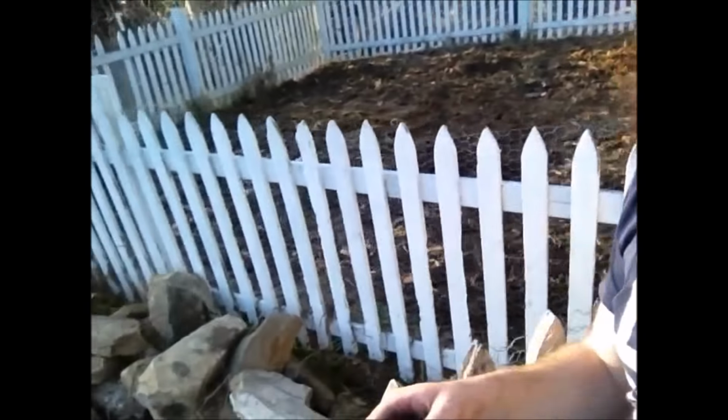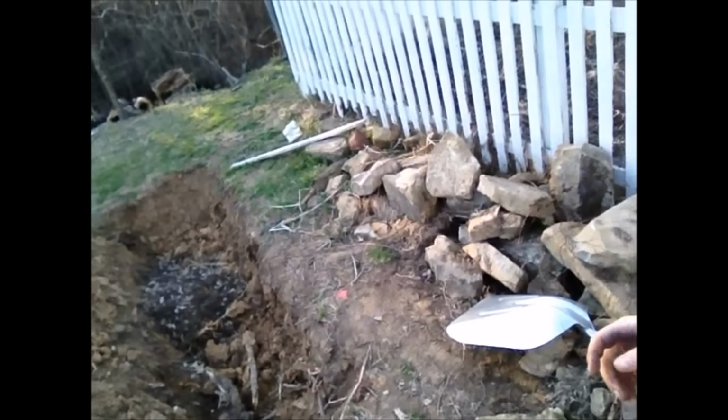So last year when we planted about half of the garden here, I pulled out all of these rocks. And this year, tilling the other half of the garden, and then we were going a little bit deeper in spots, Paul and I probably got just as many rocks, if not more.